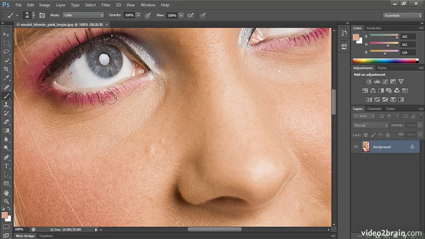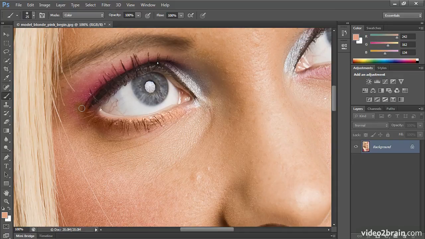I'm going to use my right bracket key next to the letter P to make my brush bigger, and now I've applied more of a copper color to that eyeshadow. There we go. I'll try it across the top as well, and a little bit around the outside. And I might dodge just slightly around the eyelashes so I don't wash those out too much. There's a lot of techniques to do this, but this I find to be one of the easiest.